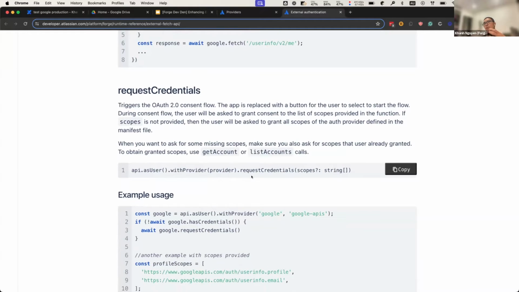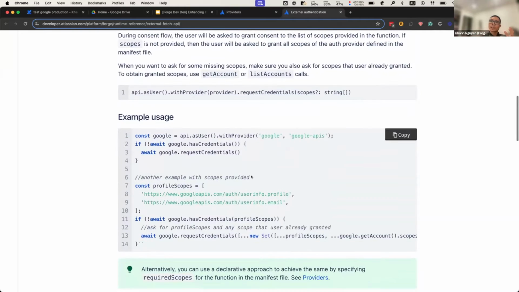It's possible for you to ask for scopes multiple times, depending on how the user interacts with your app. For example, it might have multiple features. If they interact with feature 1, you can ask for one set of scopes, but when they interact with feature 2, you can ask for more scopes to serve feature 2.